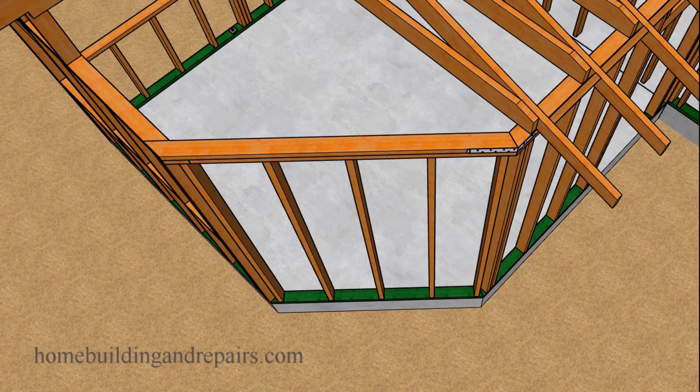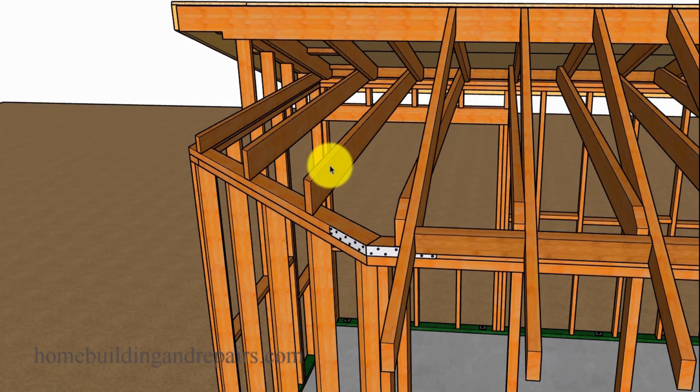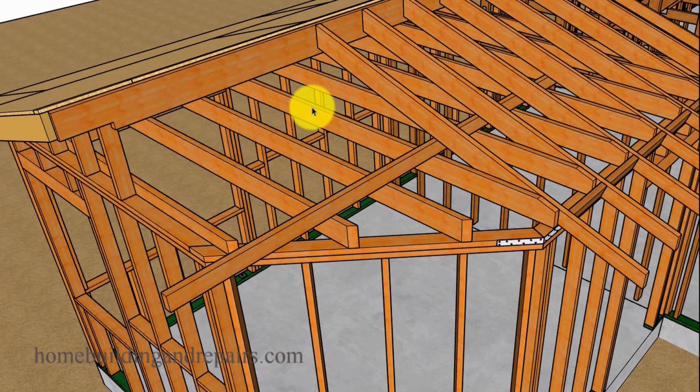Next up, let's go ahead and install the ceiling joist. 16 inches on center and a 45-degree angle cut here. And these are not going to need to be shaped like this here because the rafters are going to be a little higher here. That'll make more sense a little further along in the video. Now, this is just a way that I think is going to be a little easier. And this is actually how I would build this myself.